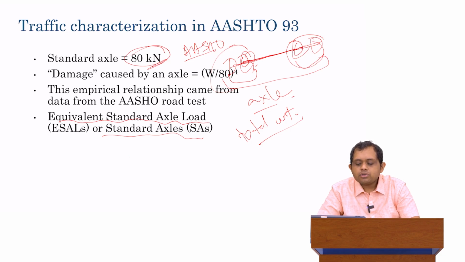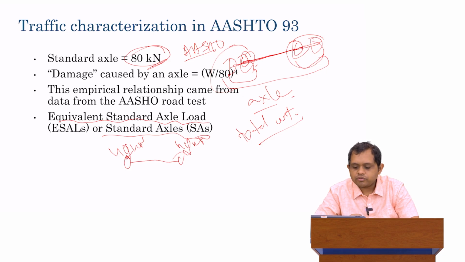Now, again, 80 kilonewtons. If we have a single axle with single tires like this, that is, if we have two tires, that means each tire is actually holding 40 kilonewtons. It's not always the case actually, but we'll talk about that in a couple of slides from now. So each is holding 40 kilonewtons. So this was considered the standard axle.